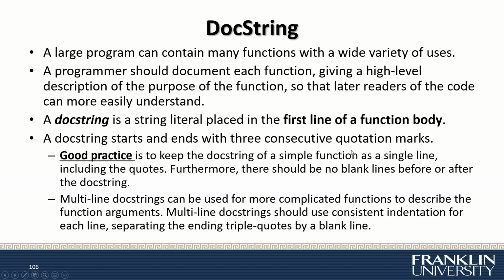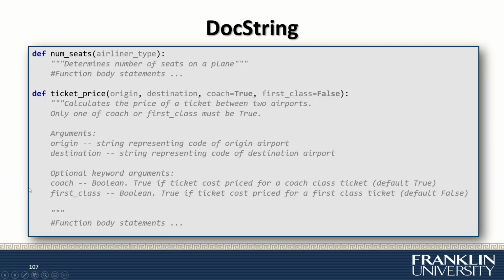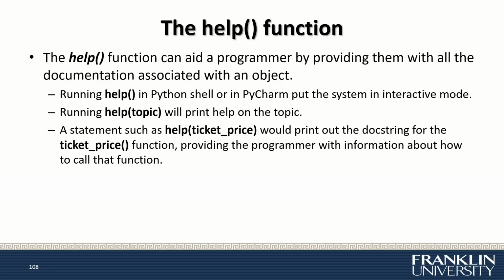And you can use the hash or the pound for a one-line docstring, or use triple quotes for a multi-line docstring. For example, this is a docstring, a one-line docstring using triple quotes, and this is a multi-line. Notice that this is the beginning and this is the end. The docstring explains what the function is, how the function works, the arguments or the return value. And with the docstring, you can use help to get help about the function.